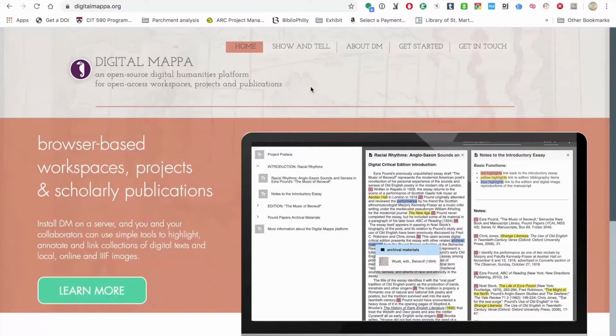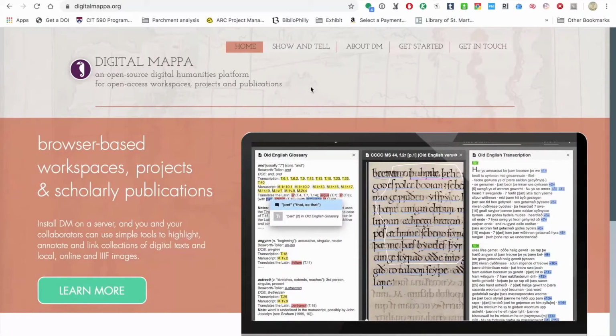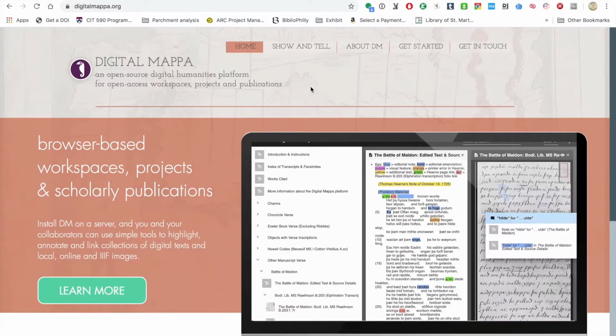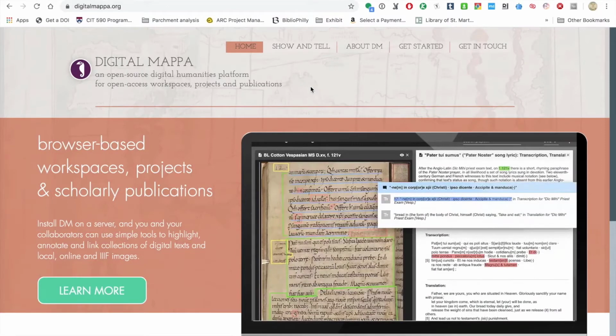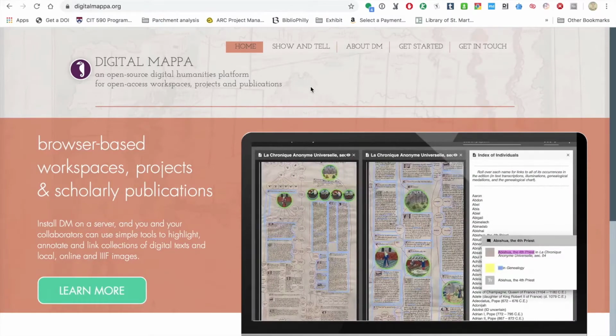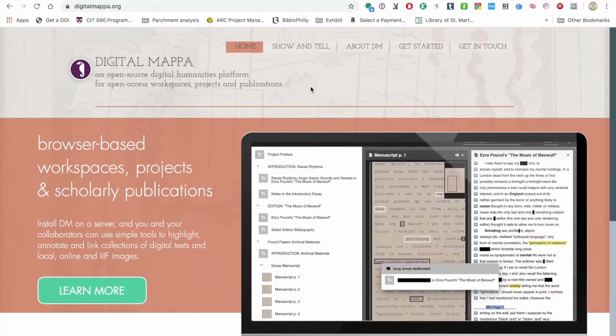And since DM has entered its 2.0 phase, which is very exciting, we are now hosting an installation of DM at SIMS. And we are inviting people from the Penn community and from Philadelphia to use DM to build their own projects. Although anybody who wants to is more than welcome to watch this tutorial.